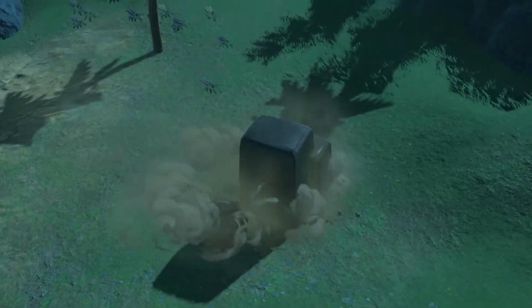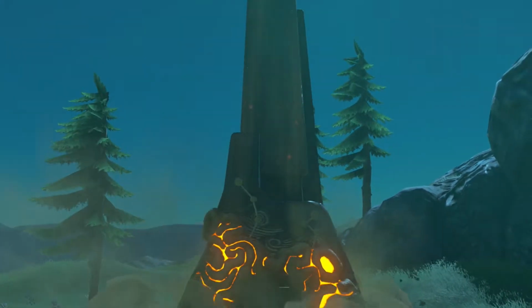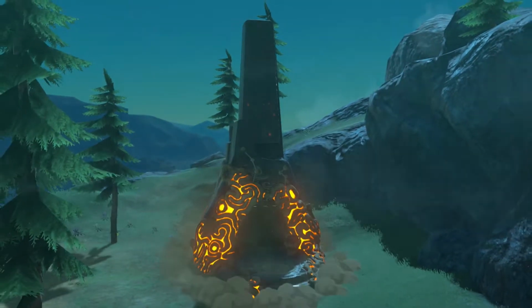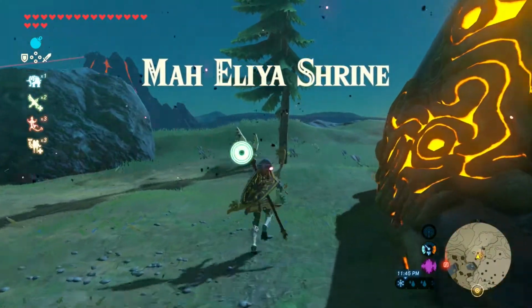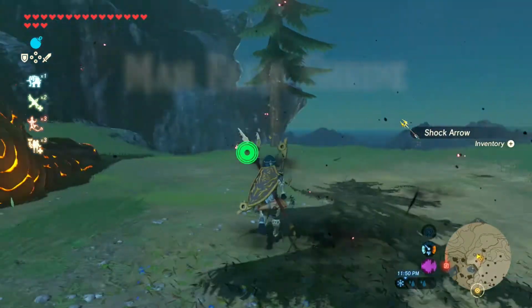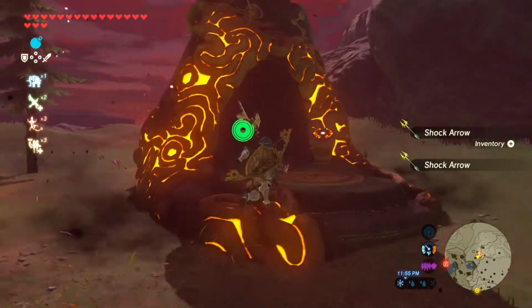Here it is! Wait, did I see a thunder arrow, right? Is it a thunder arrow? Sure looks like it. I'm gonna go pick it up. I mean, those things don't grow on trees. Okay, let's go ahead. Shock arrow. Here we go. Oh, there's another one here. Hey, don't mind if I do obtain them. All right, let's get out of here.